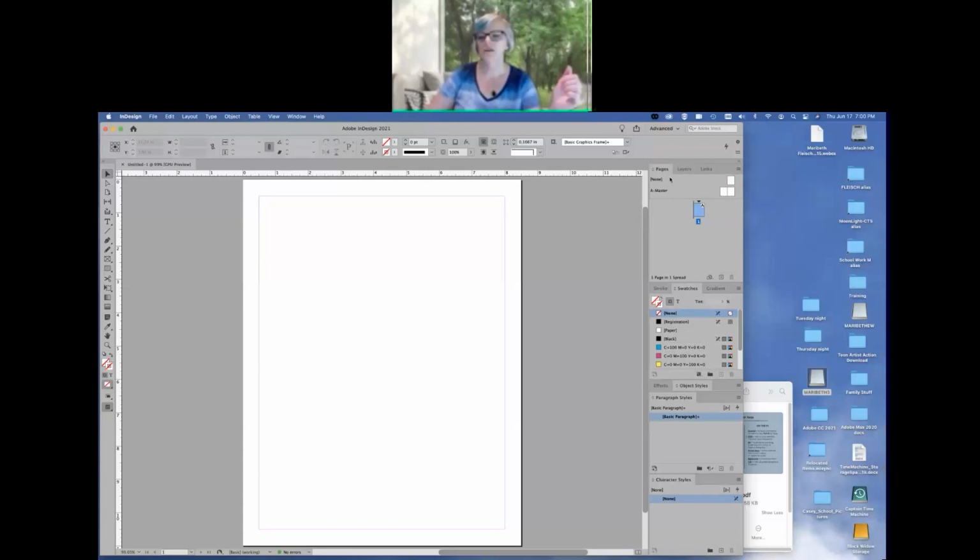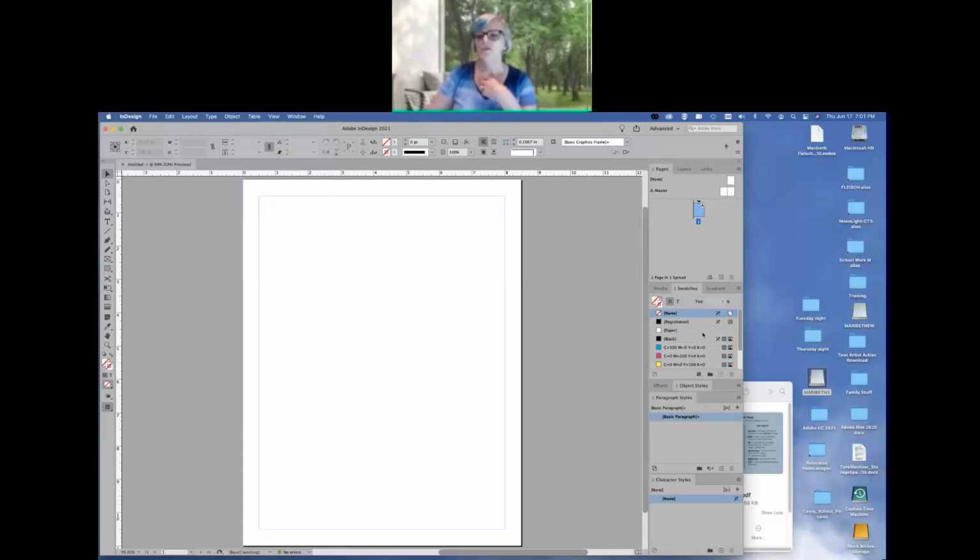The Pages panel is super awesome. If Microsoft Word ever got a Pages panel, I might consider trying them again, but I'm really not inclined. I'm too used to InDesign. The Pages panel, we'll be focusing on that a lot next week. We'll also be looking at master pages next week right away, and then we'll get into some type formatting. So that'll be pretty cool. We just hit the ground running and keep going.